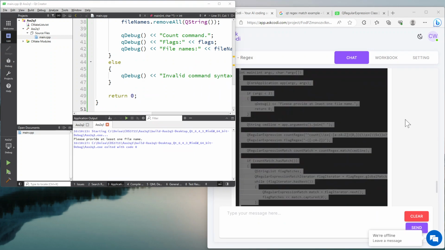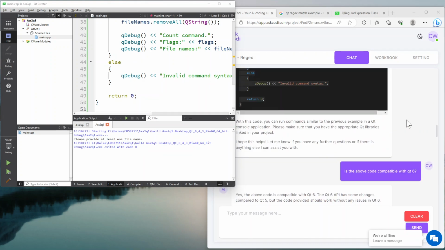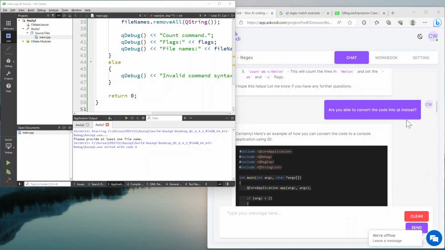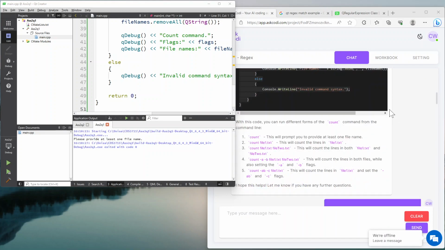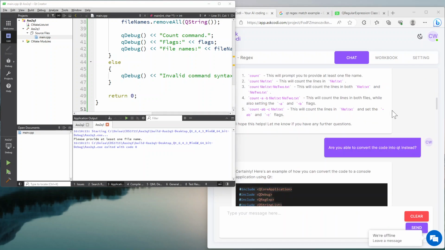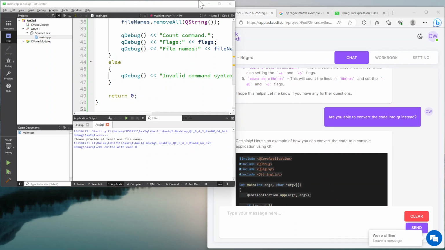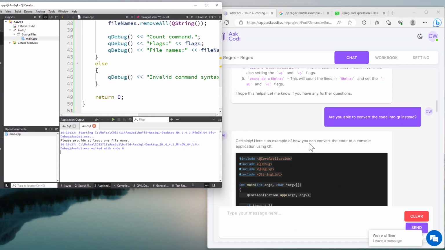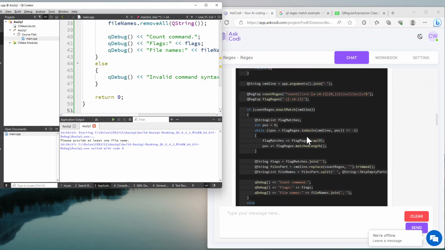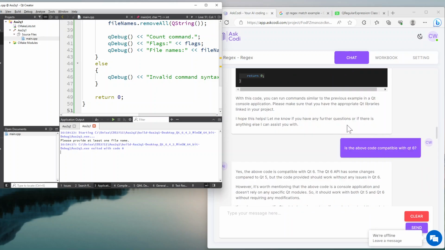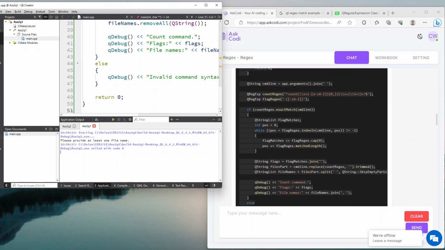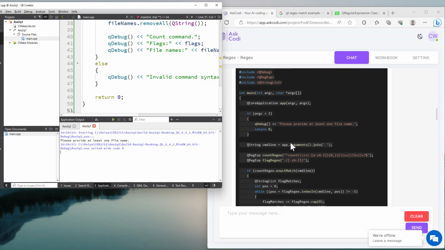Okay, so I went through a few iterations. As mentioned, what happened was I asked it to create the normal console application. Then I asked it, can you convert it to Qt instead? And it said certainly, and it converted it to a version of Qt. We ran the code and it came up with some compilation problems, especially around QRegex, because QRegex is not part of Qt6.